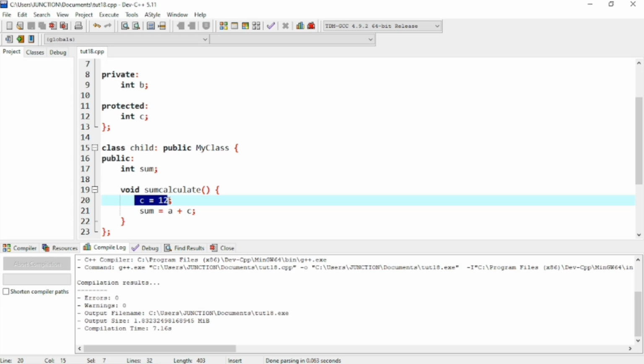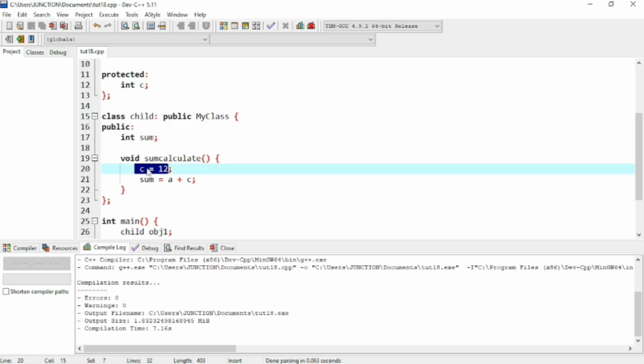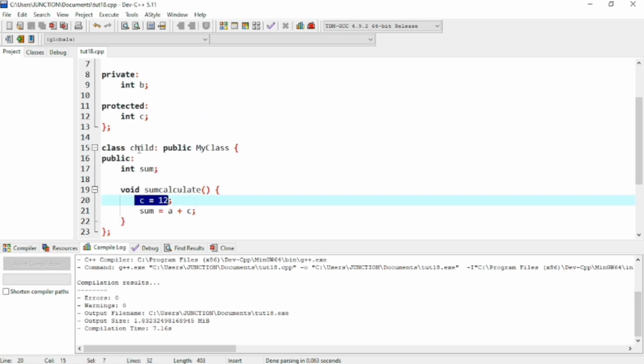A question may arise in your mind: why are we initializing C inside the child class, not outside in the main function, while we are initializing A inside the main function? The reason is that only protected members can be accessed inside the child class.